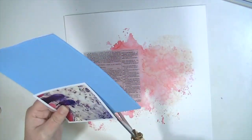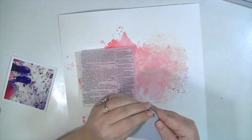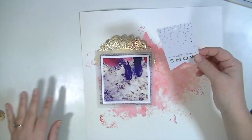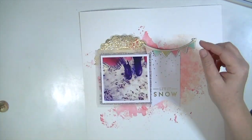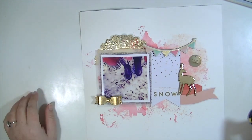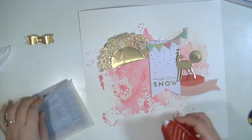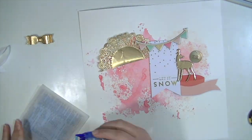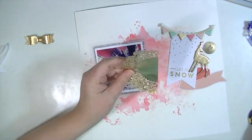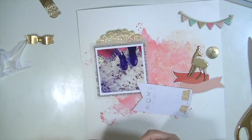This layout is pretty unusual for me because it doesn't have any patterned paper — it has some patterned vellum from the Jen Hadfield DIY Shop, which I love, but I used mostly embellishments. That 'Let It Snow' banner is from the Heidi Swapp Christmas collection, and I ran it through the Mink with some gold foil and created that little banner, which I think is just adorable. I'm adhering my photo, a little gold doily, and then the banner.